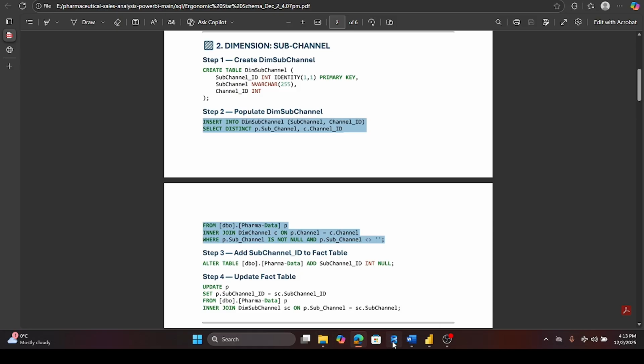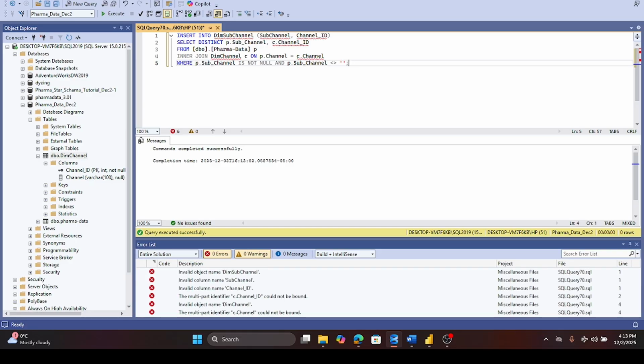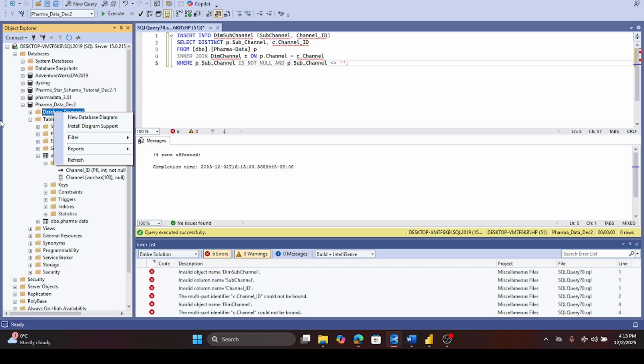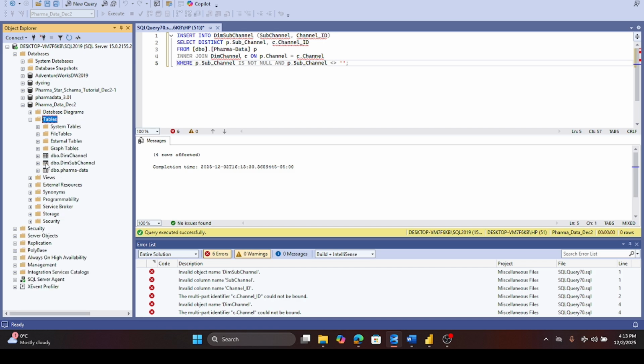and we'll go to the SQL Server. We'll delete that. We'll paste this. Now we have, let's check our tables. We have a dim sub channel.